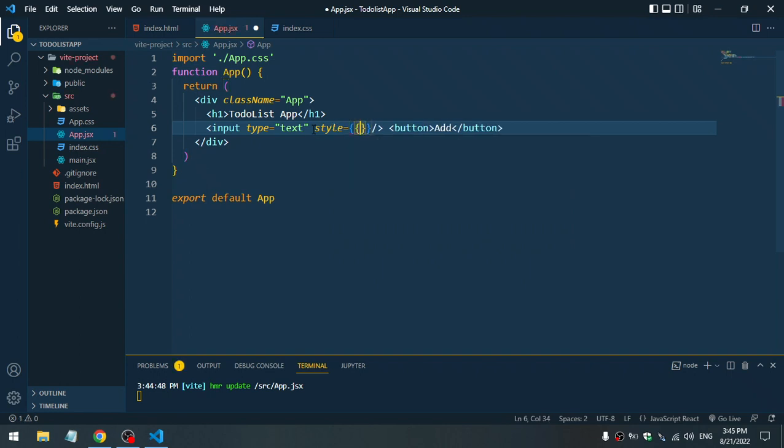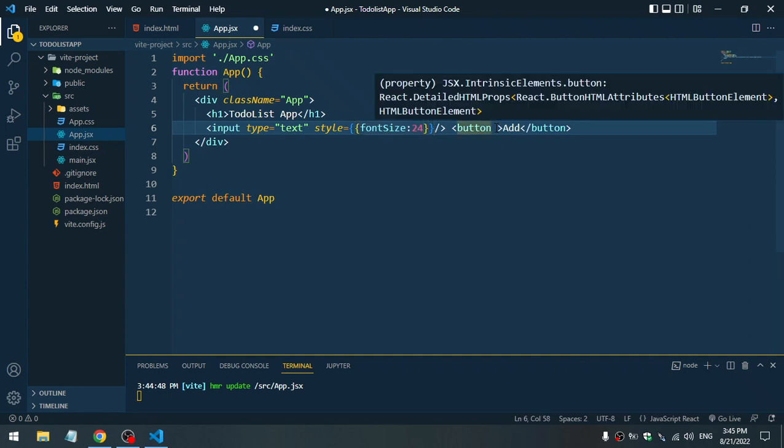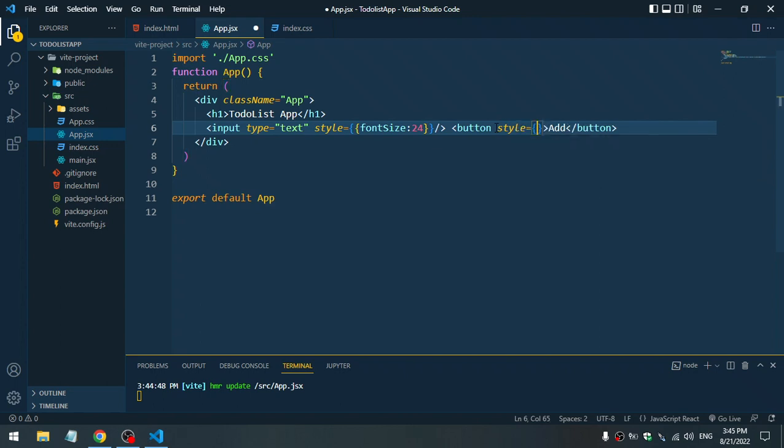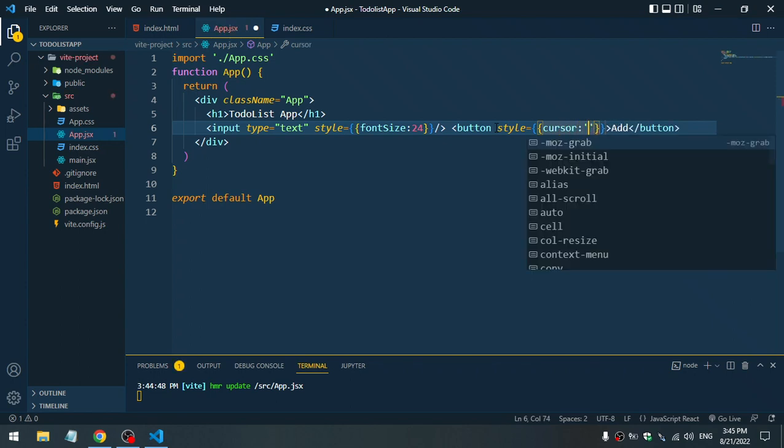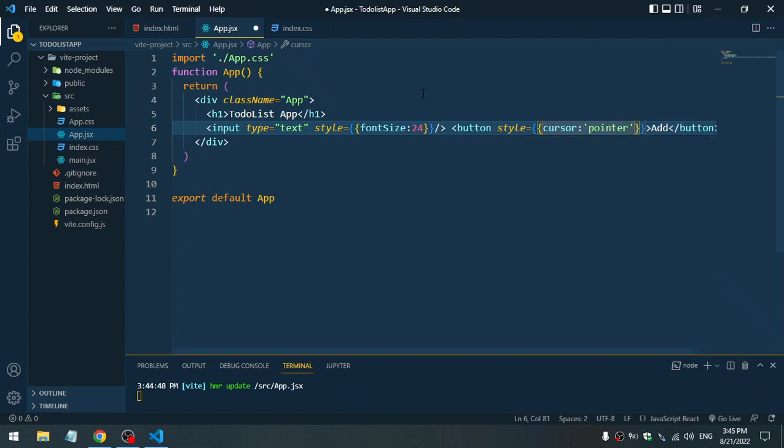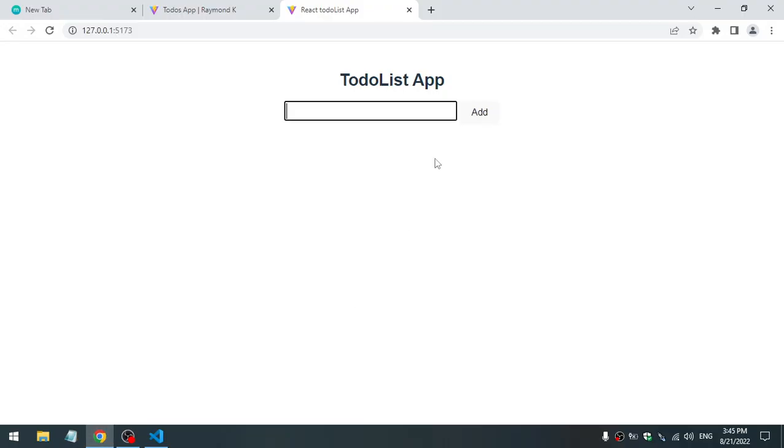So just add a style, then font size, just give it 24. Then within this button, I'm also just going to give it a style, then just say cursor of pointer. Okay. All right, now we are good to go.